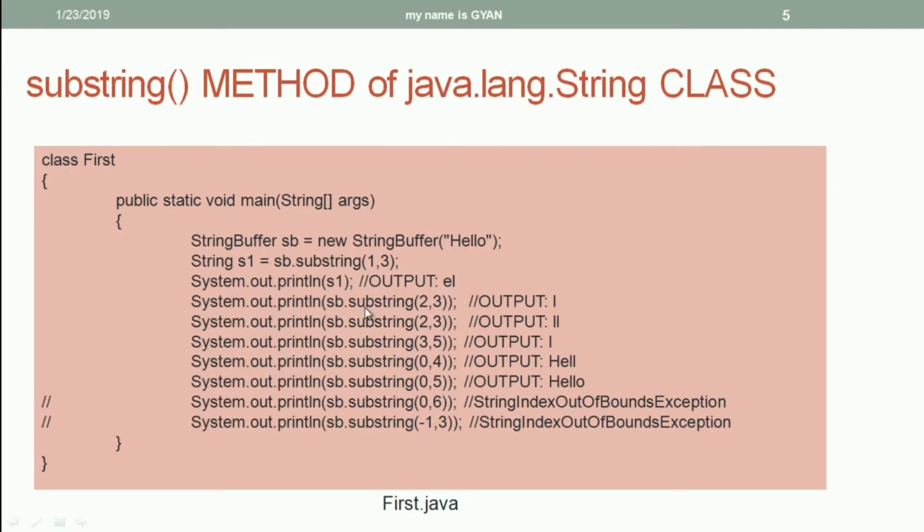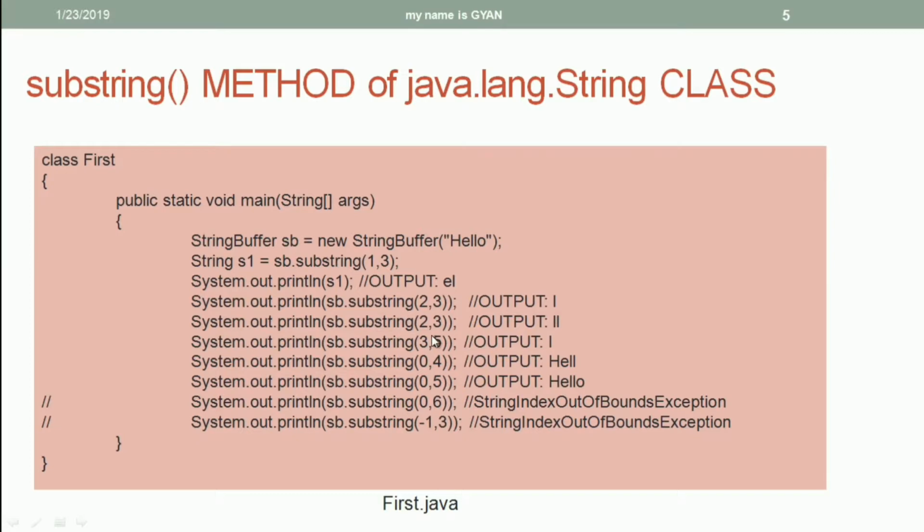Similarly, here we are calling the method substring by using the reference variable sp by using two arguments 2 and 3. So start from the index number 2, start from this L, the first L in the hello, and go up to 3 minus 1, means go up to 2. So start from 2 and go up to 2 means we need to take just one character from this string buffer content and create a new string object in the heap. We do not need to store the reference of that string object. We are just printing the content of that created string and it will print L.